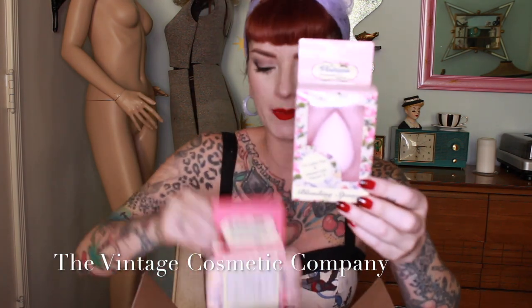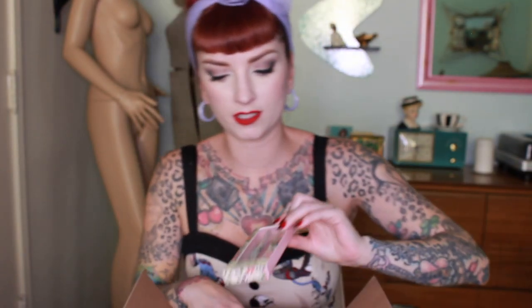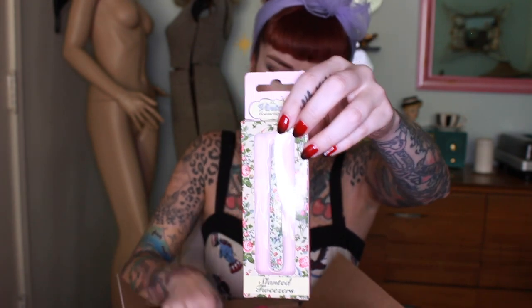This next company is called the Vintage Cosmetic Company. I love them because their packaging is so stinking cute. They have a little blending sponge, a little floral manicure purse with everything you need for a manicure, tweezers, an eyelash curler, and I think they do false eyelashes too. Pretty much everything is in that floral style. If you're a sucker for packaging, they have all kinds of florals and rose gold designs — and it's not expensive, which is really nice.